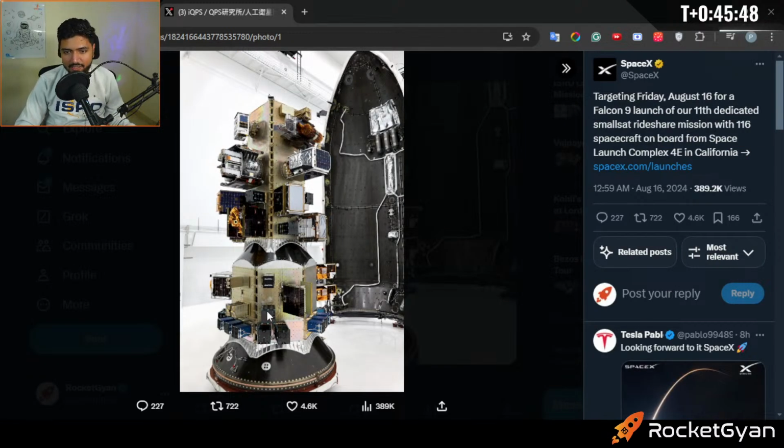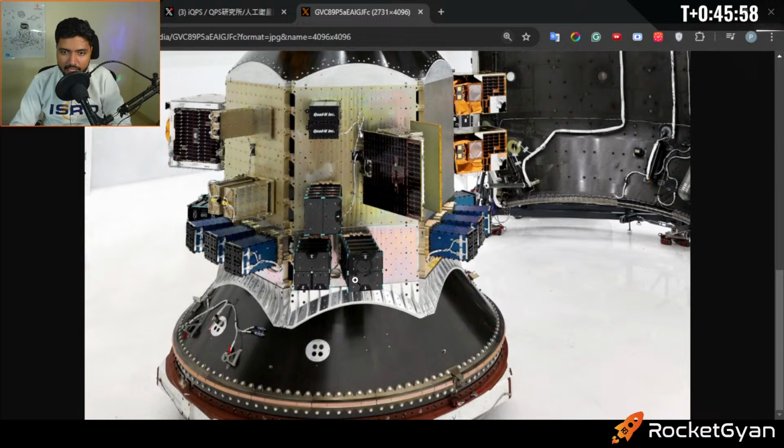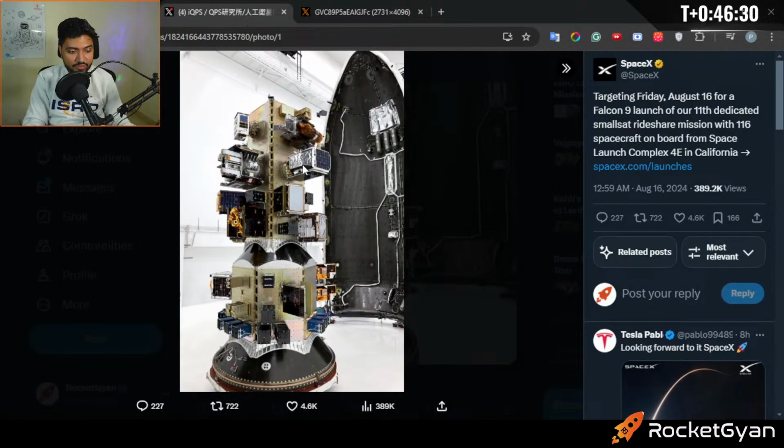See the stack, man. And this is what I was talking about. You can see the deployers. These are all the deployers. This is the nanorack deployer, and this is how the traditional deployer looks like. This is the deployer, this is the deployer, this is the deployer, and you have the constraint to make it cuboidal, and you get to have such a big mass on it. But with the deployer X, that is not the case. Seriously, it's just a plate. You can have any sort of geometry of the satellite that you want, and it's cheaper, and in less weight.